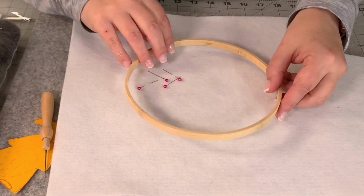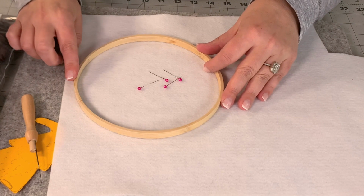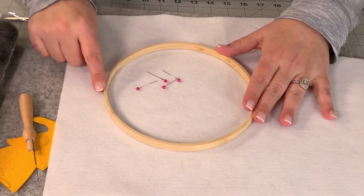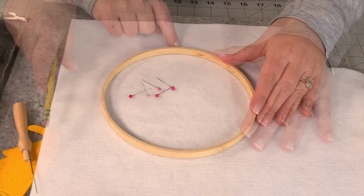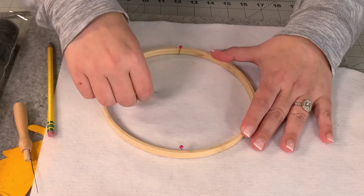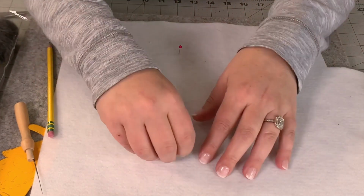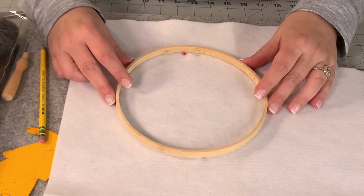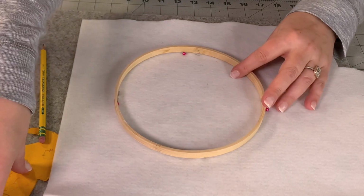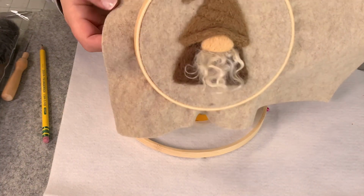All right, so I'm going to take the inside of my embroidery hoop and make sure it's a few inches away from the edge of just a piece of felt. This is just craft felt that you get at the craft store. I'm going to use pins to let me know where my edges are, and then that'll help me decide, if you didn't already have a drawing, how big of a piece you need. And so you can just stick your hoop back on.